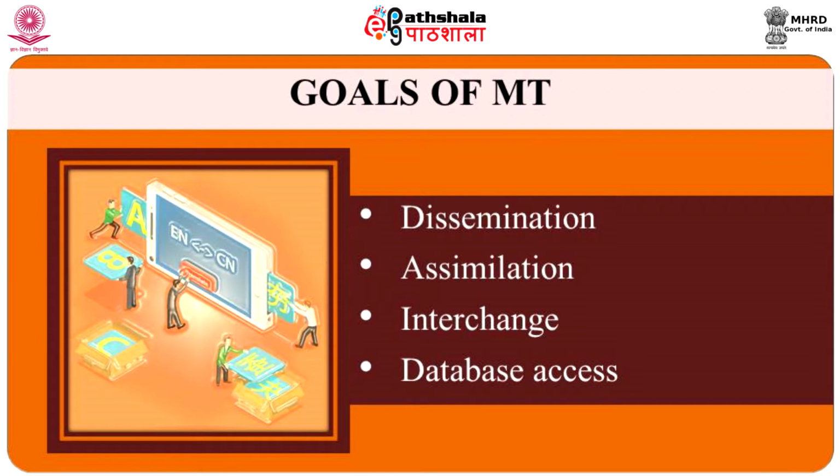Another goal is assimilation. The translation of text for monitoring or filtering or skimming information, or the translation of text for occasional users, where the raw output from the system doesn't need to be edited. In other words, where recipients can accept poor quality as long as they can get an idea of what the text conveys.